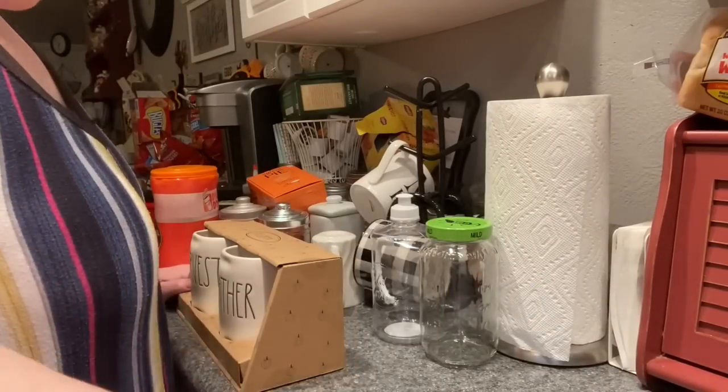Today we're going to make our coffee bar look presentable for autumn.